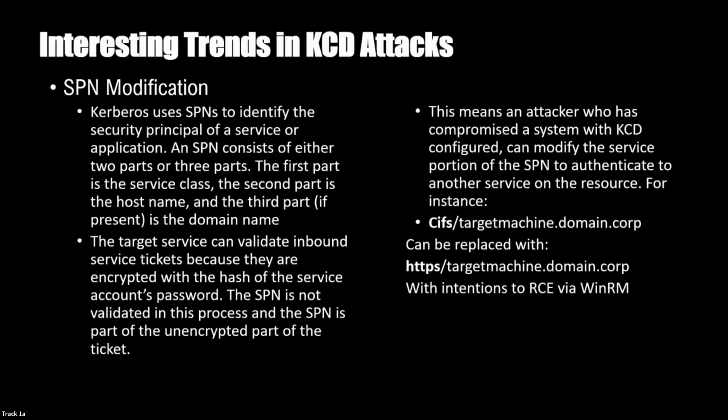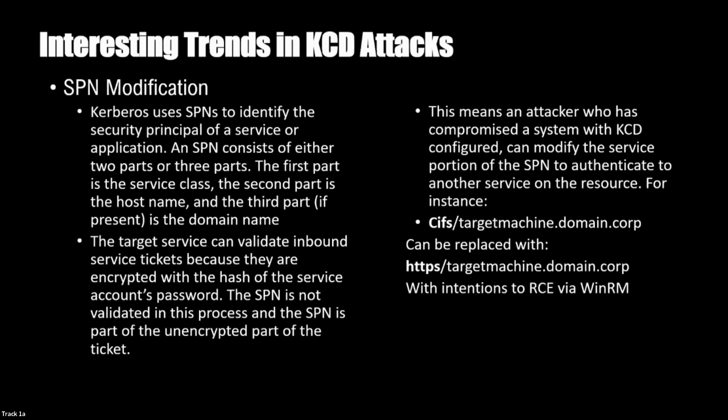Second piece of this is when we talked about service tickets. Part of the service ticket is encrypted, but part of it is in clear text. When a service ticket is encrypted, it's encrypted again using the password hash of that service account, the same service account that's got an SPN on it. This is where Kerberos comes in, but that's a whole other talk. But what's interesting is the unencrypted piece contains the SPN, so you can see that in plain text. And when the service is validating whether or not you have access to this resource, it's only verifying the fact that it's able to decrypt the service ticket and the PAC. It is not verifying the SPN.